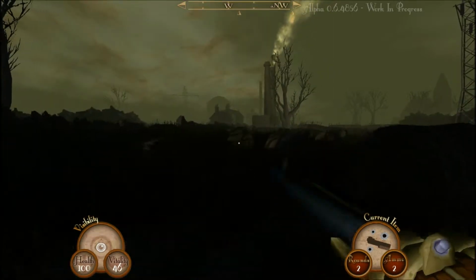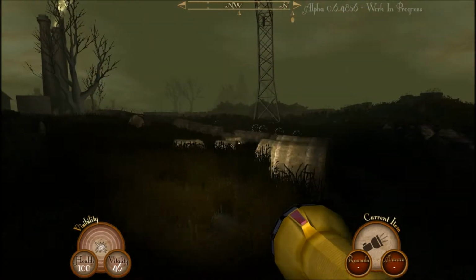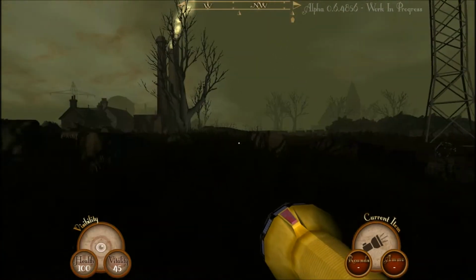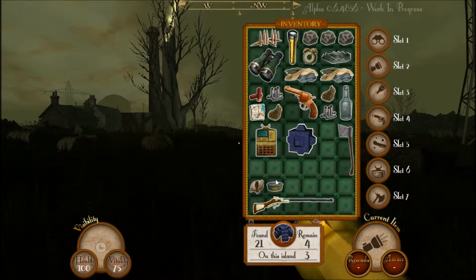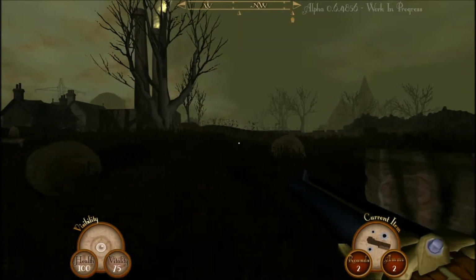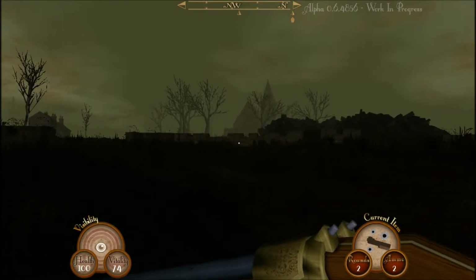Now, night time is coming upon us. What do we got? Another town over here. Let's just eat up some of these pieces of food. I think that'll do us for now. Vitality 75, that's not bad. What is that over there? Is that a church? Let's go and investigate this church.